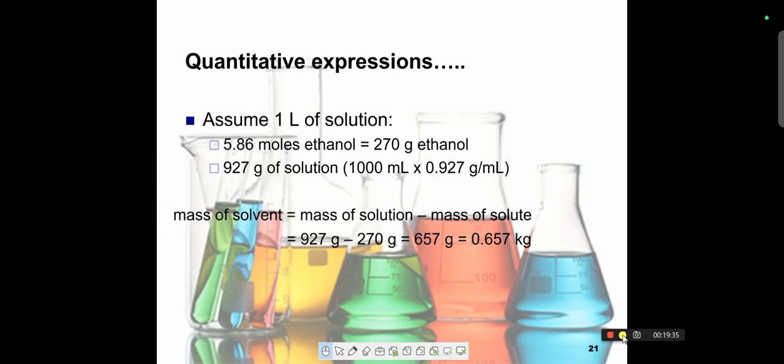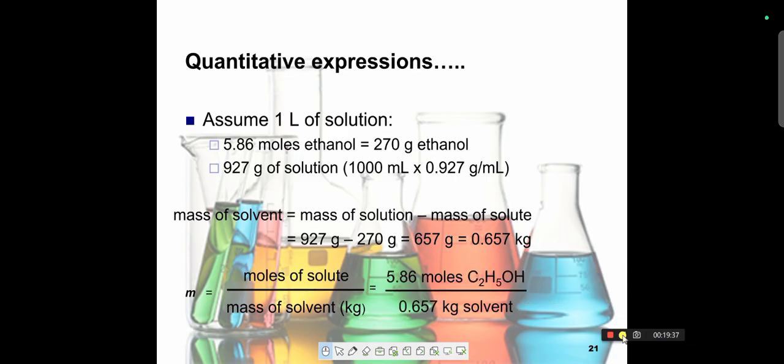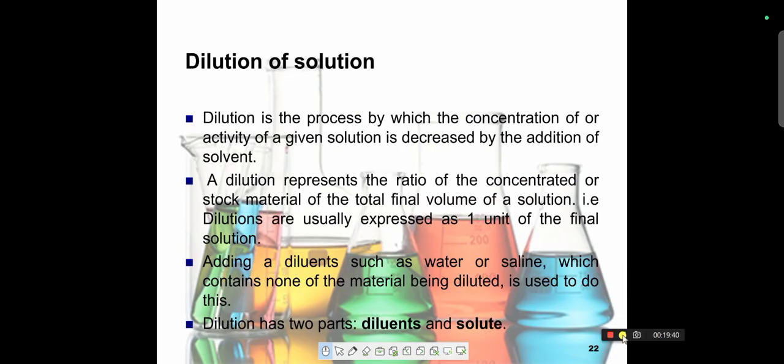Now talking about the molality. What is molality? Molality is the number of moles of solute present in 1 kg of solvent. So molality is a true concentration unit which is independent of temperature, while the molarity depends on the temperature. Molality is equal to moles of solute upon weight of solvent in grams into 1000. So molality is given in moles per kg, right?